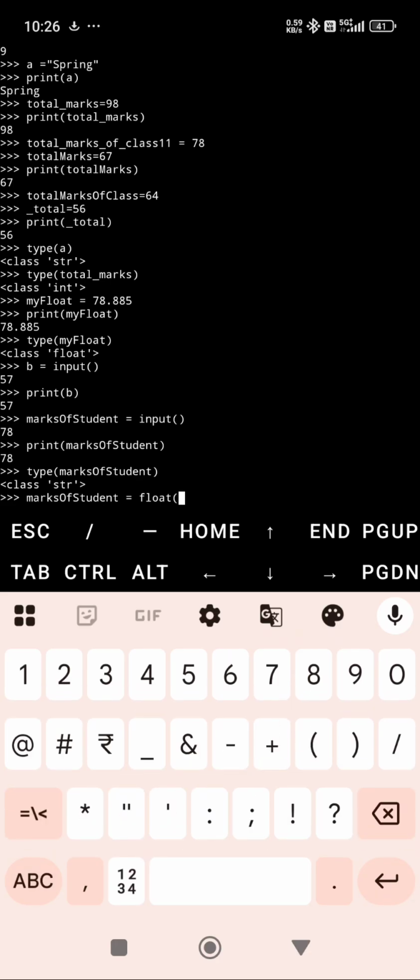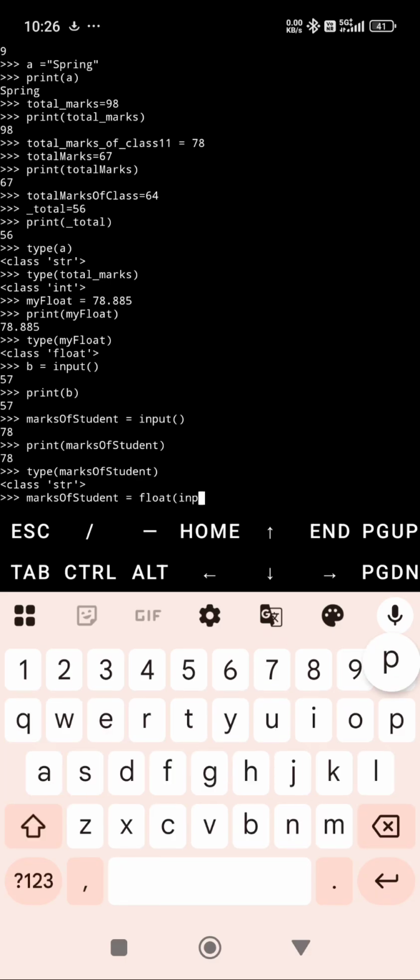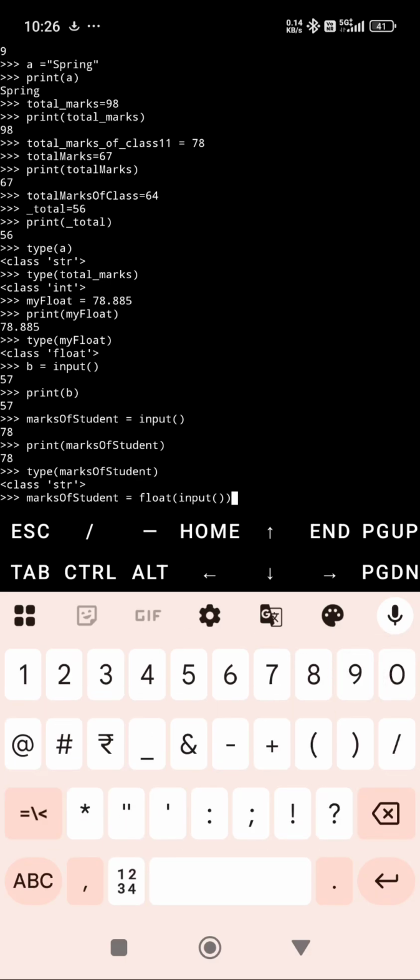Now here I have passed a constructor function of float. Listen, the int function, float function and string function are constructor functions which we use to create an integer or string, or to typecast.